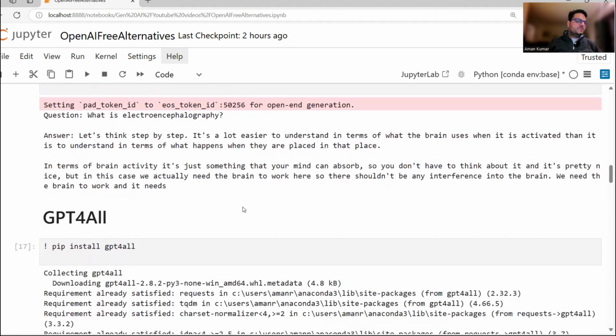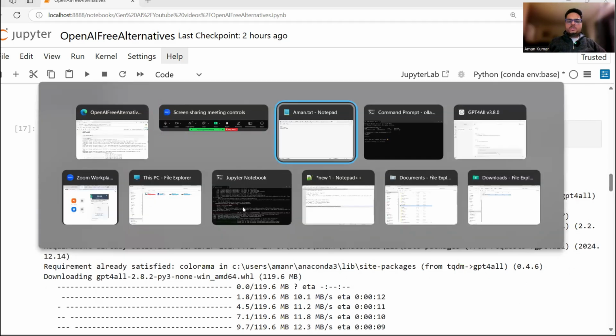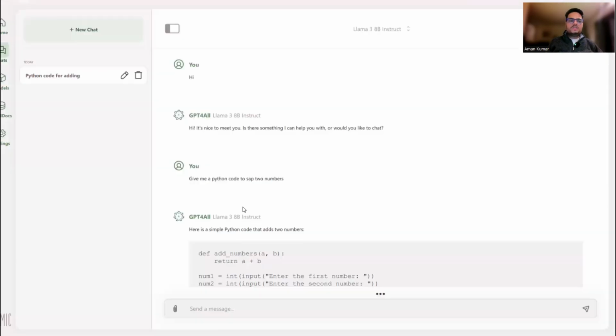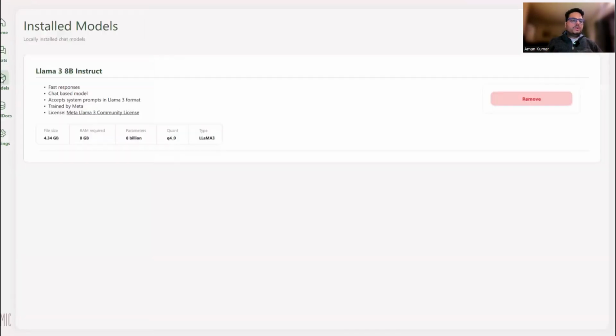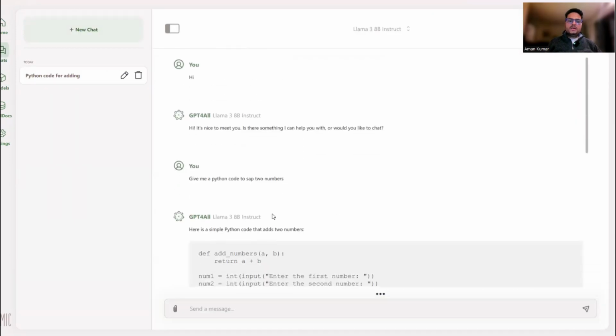And if you want to use good high-end models, fine. The third in the list is something known as GPT4All. GPT4All gives you a desktop application also. Let me show you this. This is the desktop application, GPT4All. You can install it on your local machine. What you can do is go to models and install any model, any open source model basically. Once you do that, you can simply come to chat and chat with GPT4All. See, I am chatting now with Llama 3 8B Instruct. I like it very much, apart from one thing, that it is very slow.